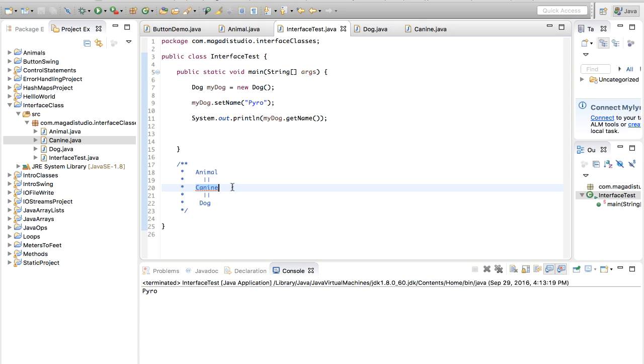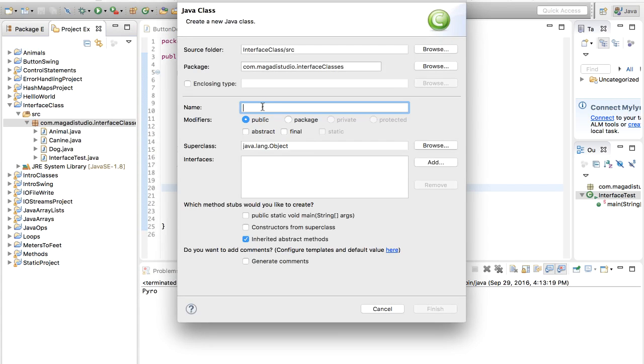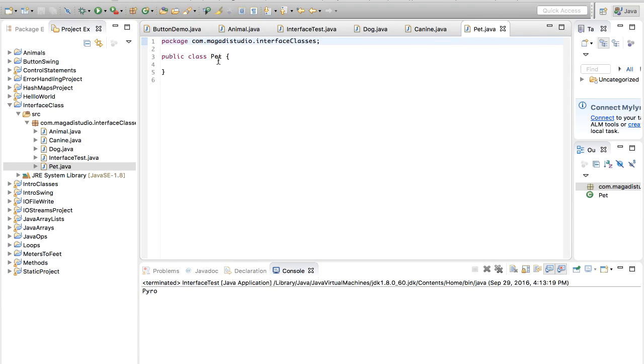So what we could do is create a different class which would take care of that, with all the functionalities that are common for pets but not common for a wolf, which is still a canine. Let's go ahead and create a pet class. This pet class is not going to be just a general class. It is going to be used as a hub for all these non-implemented functionalities, which means we have to make this an interface.